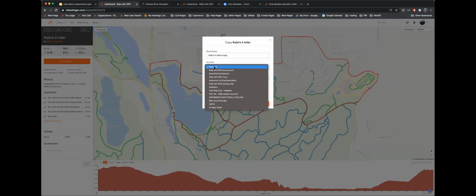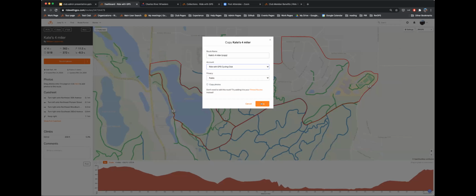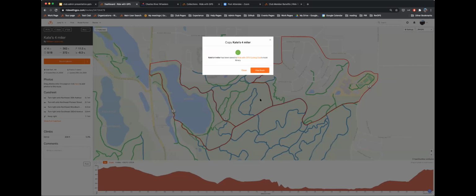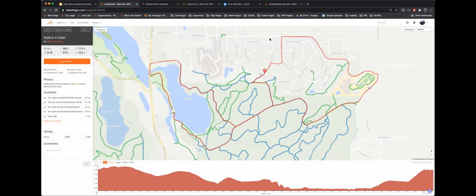You can copy it to your personal account, or if you are a route manager with a cycling club, you can choose that account and copy it directly there instead. So that's one of those admin features we get asked a lot. I just wanted to let people know about that feature and that option.